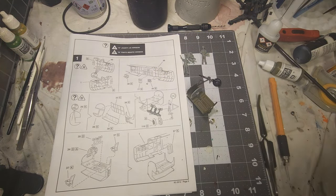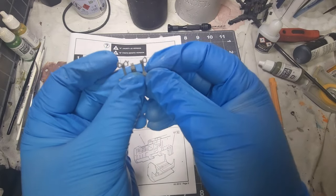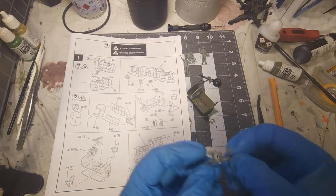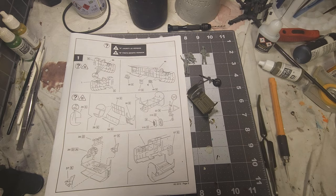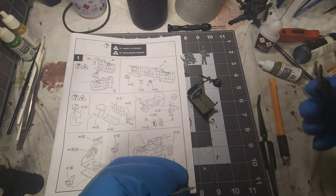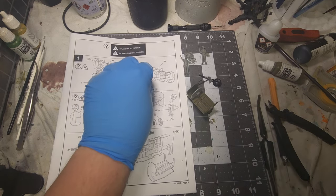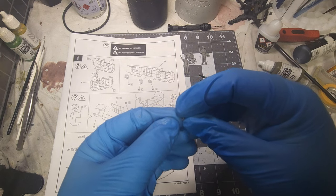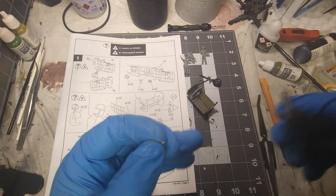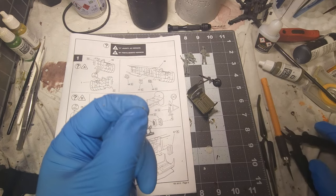So let's stop for a second what we're doing. And, oh no, look, one of my pieces broke off. Okay, so this is what we're going to do. We're going to very carefully clean off this other piece. Now, because I am using the Citadel plastic glue, this is going to make it a lot easier to set.